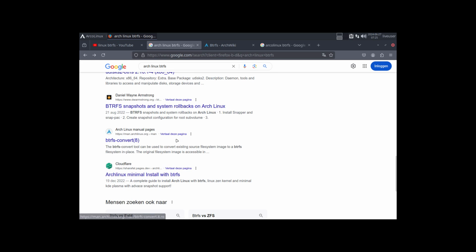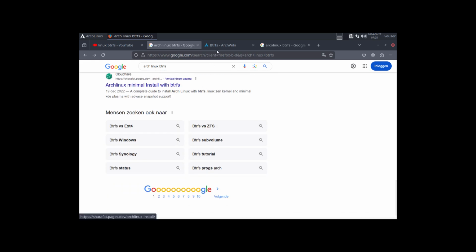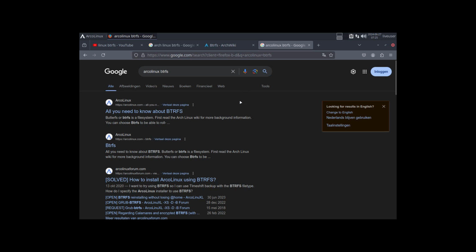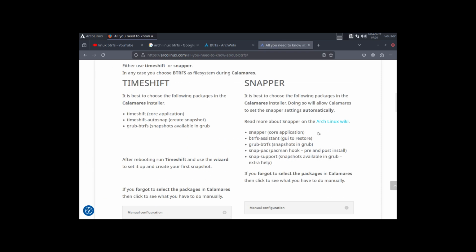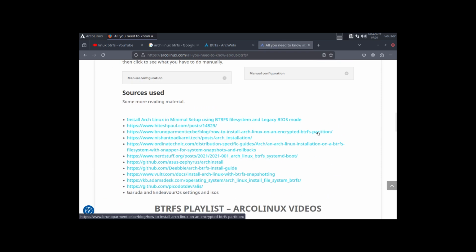System rollbacks, have a look. What else? So ArcoLinux Btrfs, all you need to know about Btrfs. We've written an article about it. And there's another one here. Timeshift, Snapper. Sources used.